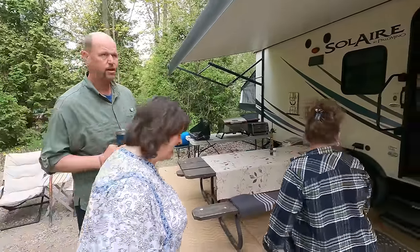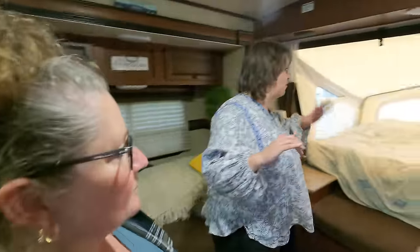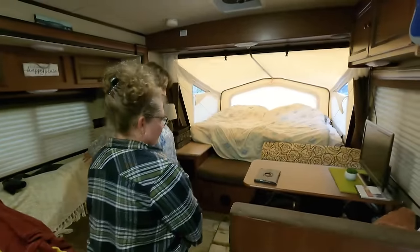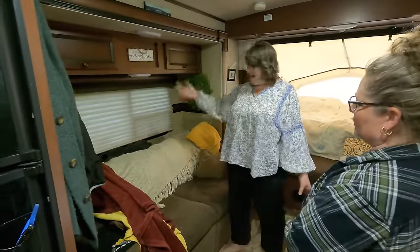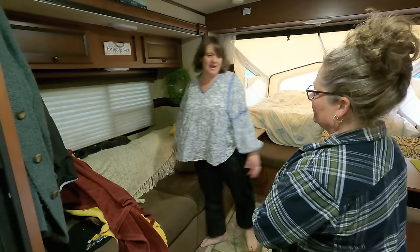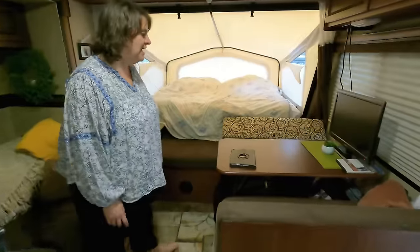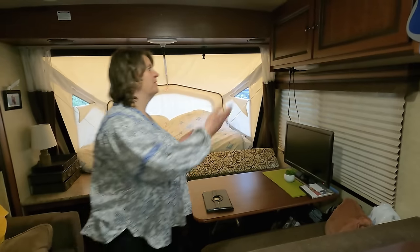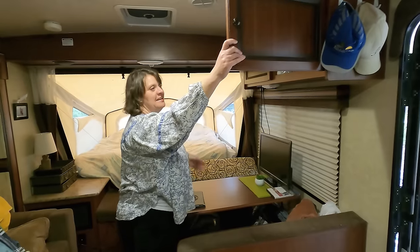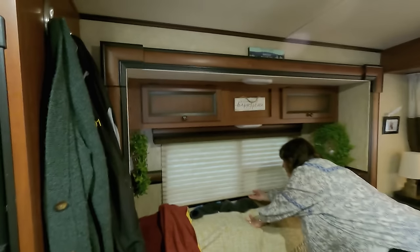Inside — this is one of the tip-outs on this end, and this is where the slide-out is with our sofa. The sofa also pulls out into a bed. I use the space behind the sofa for tons of storage — that's where I put the stove and things that always go camping with us, so you don't forget them, all in one spot. We have our dinette here, the TV. I can store stuff underneath the table when we're traveling. Nice cupboards up here — easy storage, easy to get to. We also have all storage in here — we use this as our games cupboard. Nice big windows.